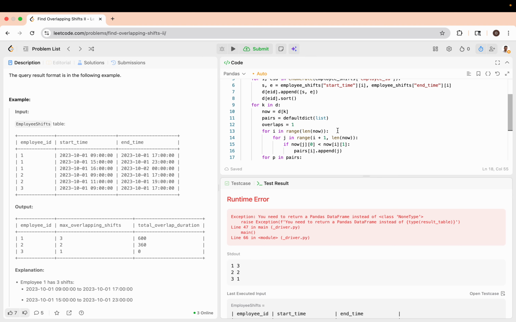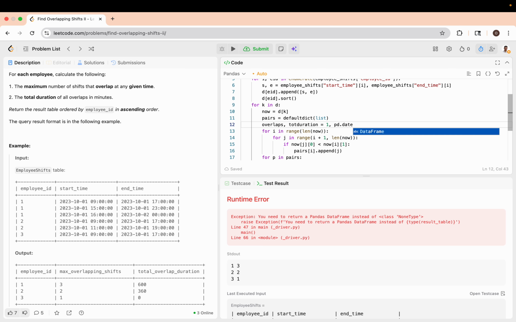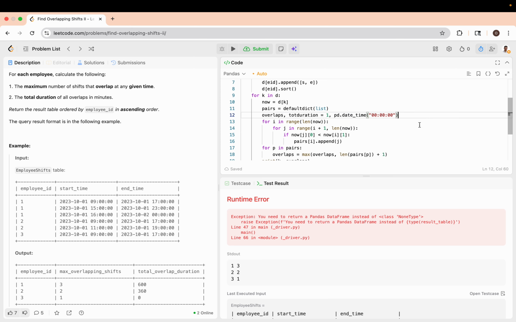Awesome. Now we have to find the total duration. So let's just call this total duration. And the way I like to do it is just to get a date time. Let's start with 0, 0, 0. That's just time at nothing. And then if this is true, the difference is now of i of 1 minus now of j of 0.